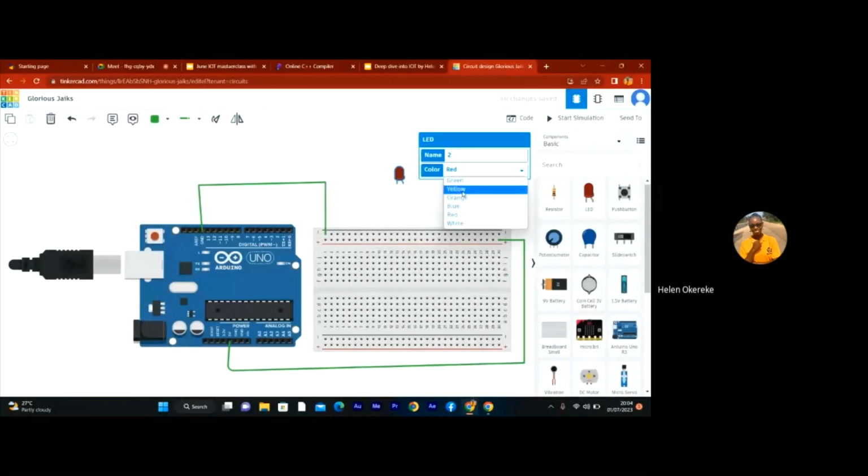Okay, I think let me just give it a blue color. Yes. Okay, so this is an LED. All right. This is wrong.